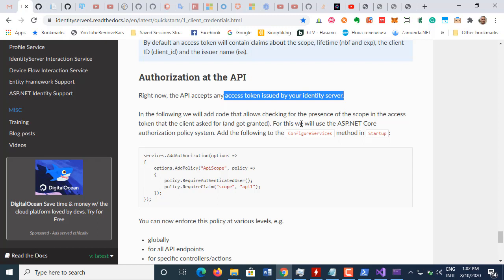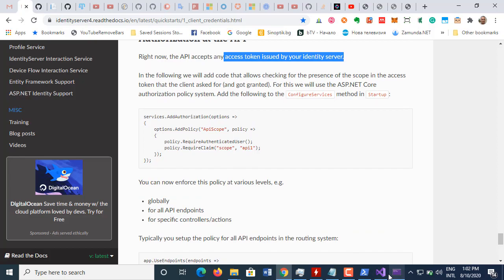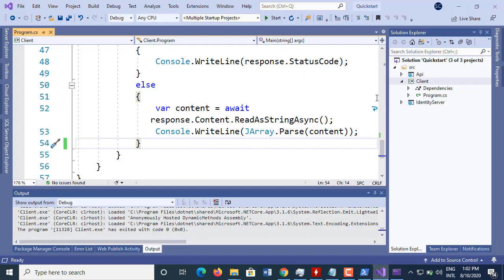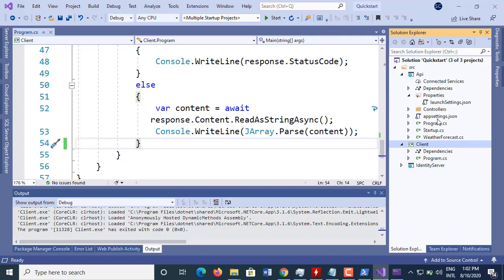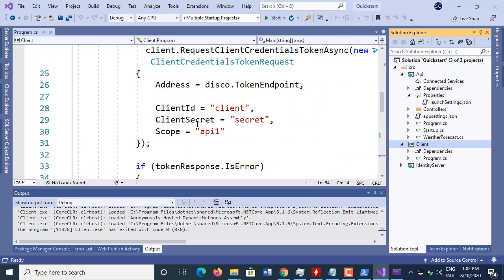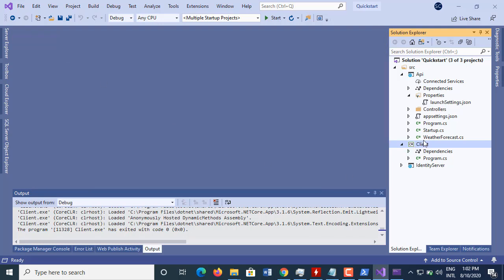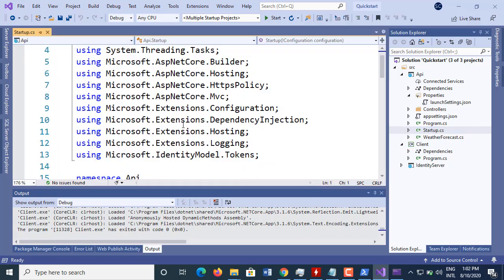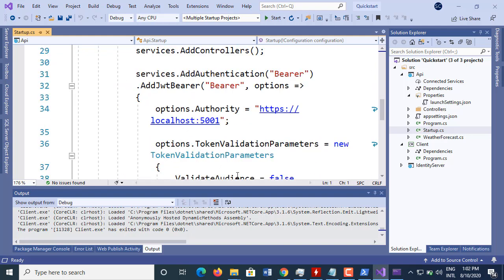For this, we will use the ASP.NET Core authorization policy system. Add the following to the ConfigureServices method in Startup. That's about the API, so let me open the API and go to Startup. The magic happens there.